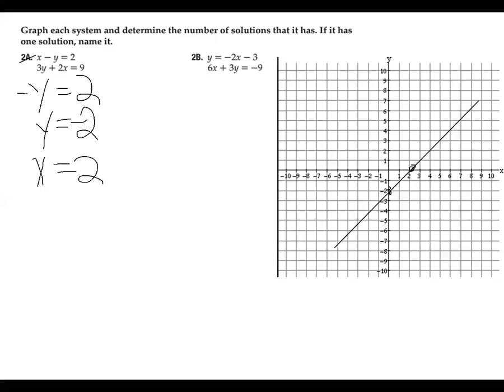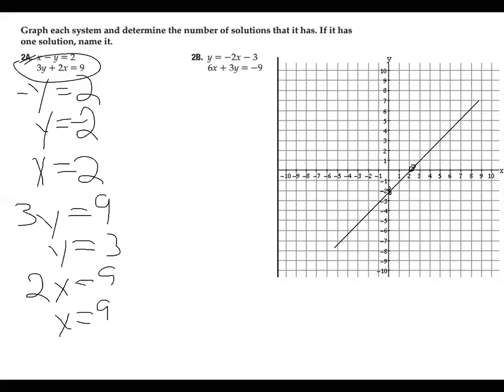And then the second equation, if I plug in 0 for x, you get 3y equals 9, so y equals 3. If I plug 0 in for y, I get 2x equals 9, so x equals 9 halves, which is 4.5. So y equals 3, x equals 4.5, right there, the line going right there. And if you look, the point is about at 3, 1.